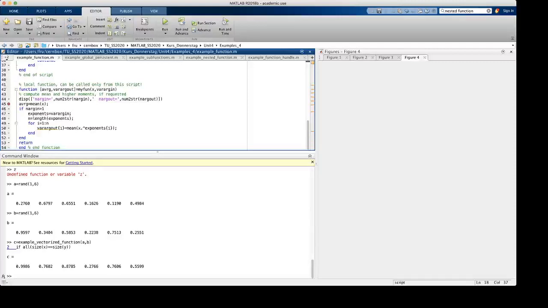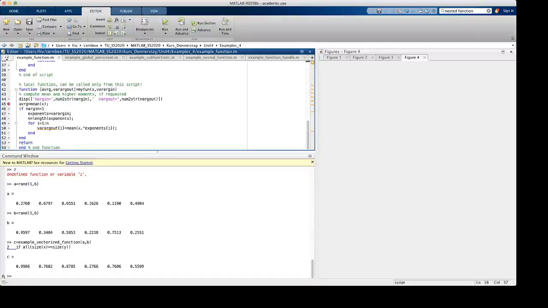Well, if you define a function, the function is defined by its file name, not by the function name. It's good practice to give the same name to the function as to the file name, but it's not obligatory. You don't have to do it, but I would recommend to do it.